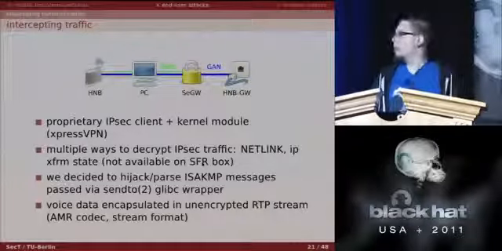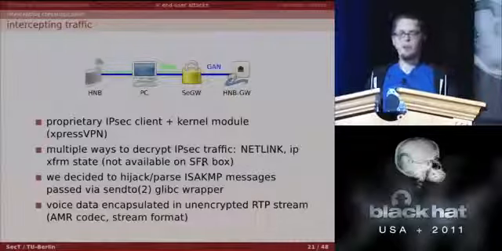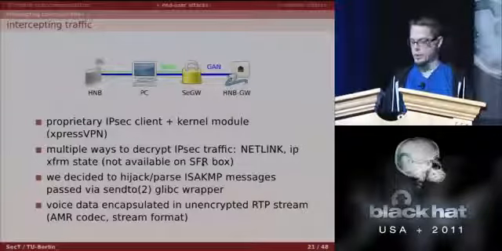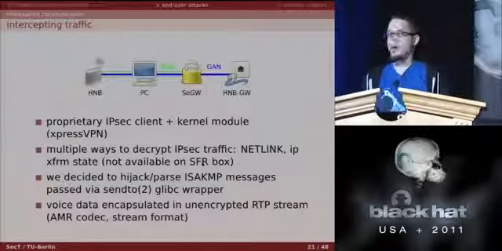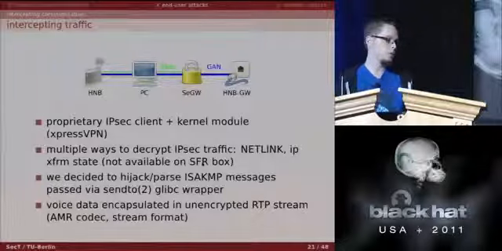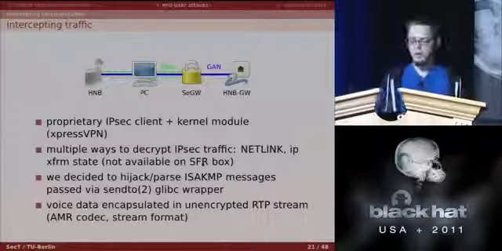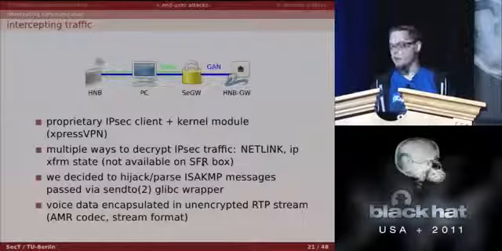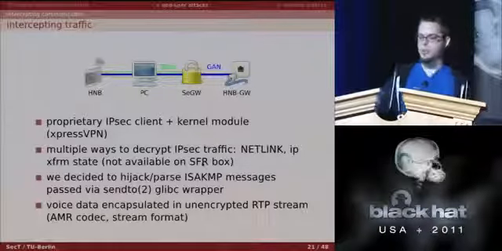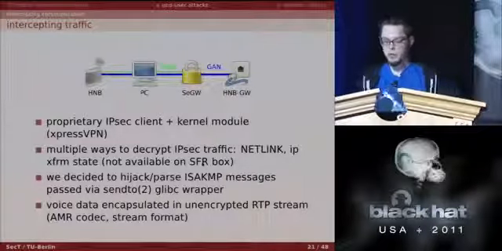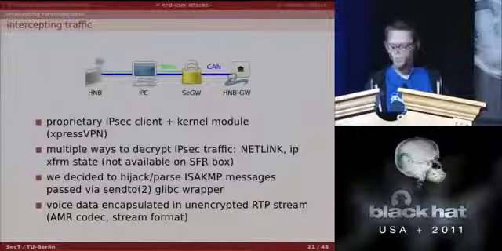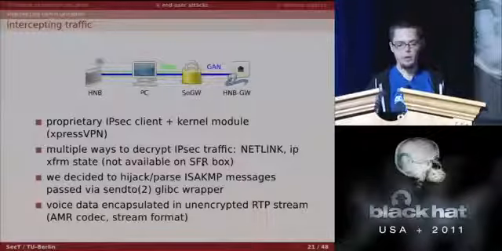The voice data itself is encapsulated in an unencrypted RTP stream. It doesn't have to be encrypted because it's already going over an IPsec connection, and it's making use of the AMR codec, which is a standardized codec by 3GPP for voice communication. But unfortunately, it was using a stream format for which no open source tools, or at least we didn't find any, were available to dump this voice data.